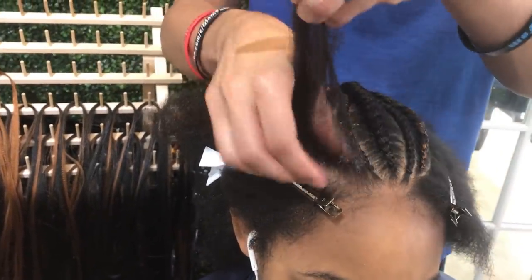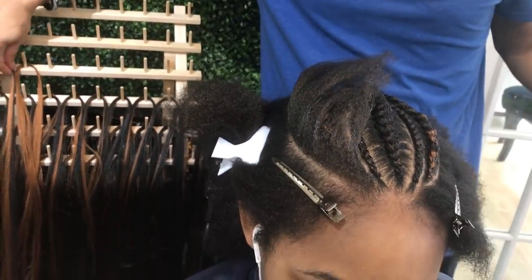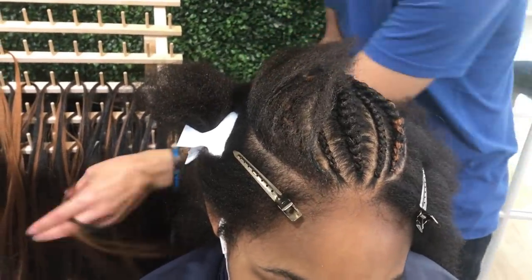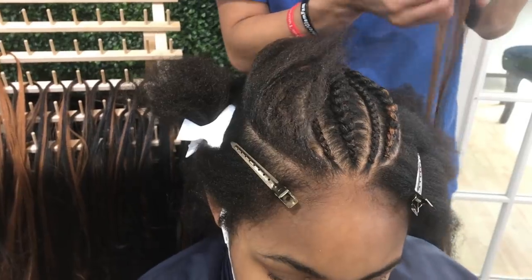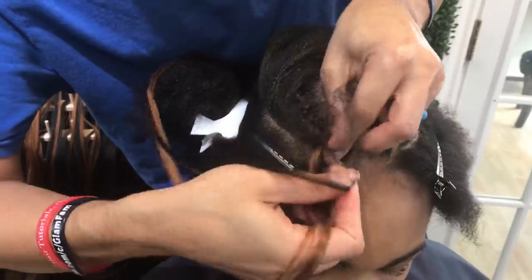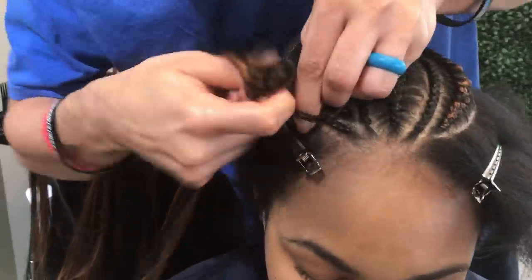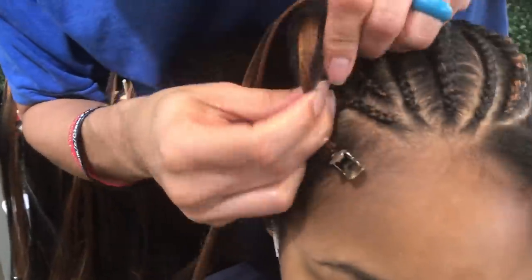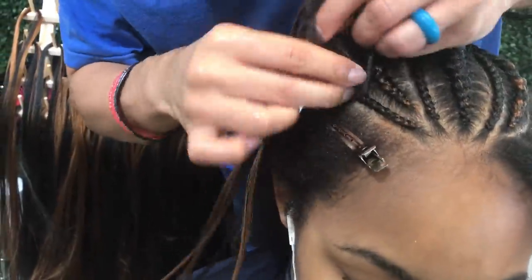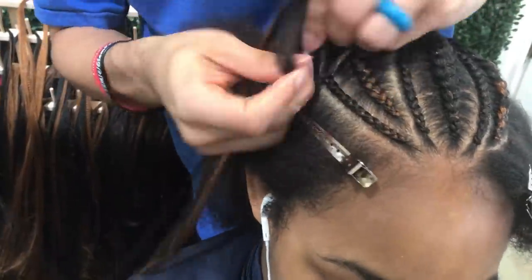Now on these thin braids, the rule of thumb is that you need to be able to easily see your comb through that section for a thin braid like that. If it looks like it's going to be thin, a lot of times the rule of thumb is to part it a little thinner, because the braids always look bigger than what you think they will when you're doing the whole big braid, small braid situation — you can thank me for that later. Trust me, I've seen many people try it and end up with what looks like big braid, medium braid. From there, I'm going to go ahead and apply my product onto here.